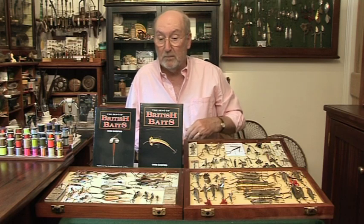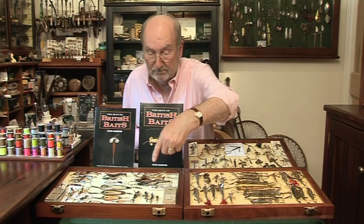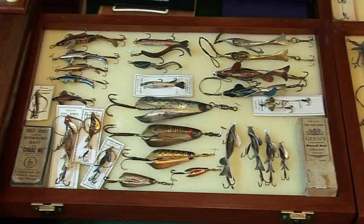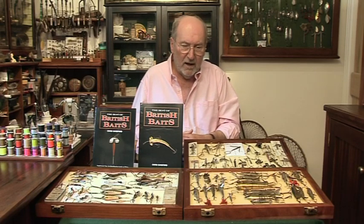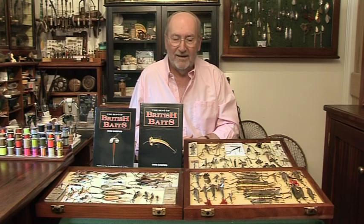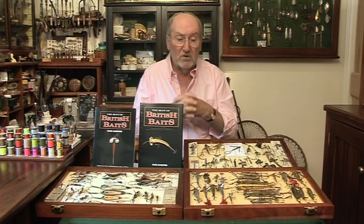The other name to look out for is Philip Gein, from Richmond in Surrey — these are his baits here. Really, really nice-looking baits. He took a more technical approach and worked out lots of different ways of disturbing the water. As you can see, they've got hollow insides, and as they went through they made a really disturbed pattern. I never collected these because of their value — when I was collecting them you could buy them for just a few pounds, and people used to give them to me. I was collecting all kinds of information: patents, write-ups in old newspapers.